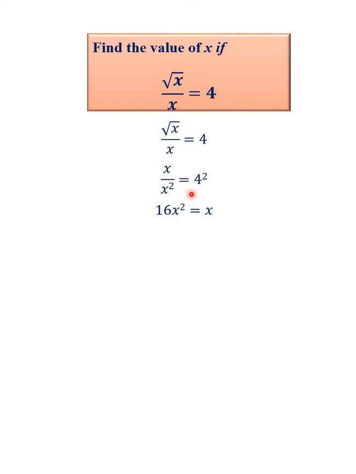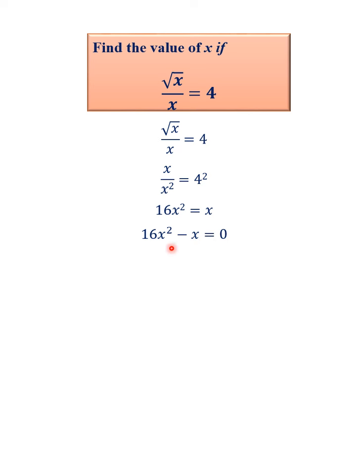So the right thing to do is to cross multiply and have an equation that is quadratic, such as this, and solve further. To solve this equation, we do not divide both sides by x, because if we do that, it will be wrong. We don't know the value of x yet, so we can't divide by the variable. So we need to bring this x into the left hand side to form a quadratic equation. And if we do that, we now have 16x squared minus x equals 0. This is now the quadratic equation.